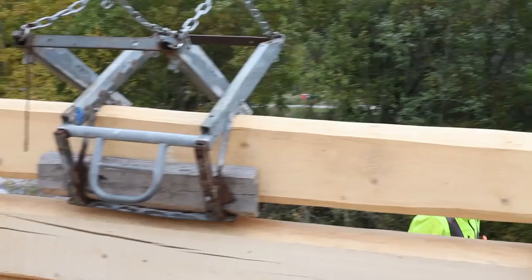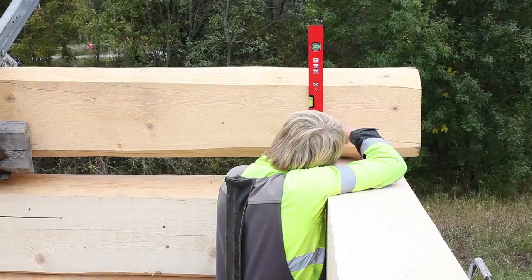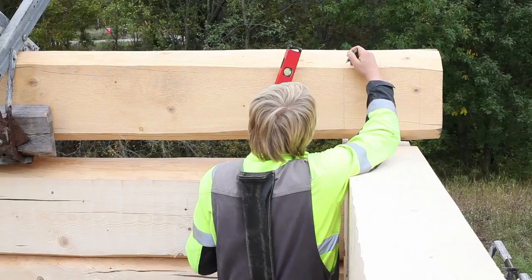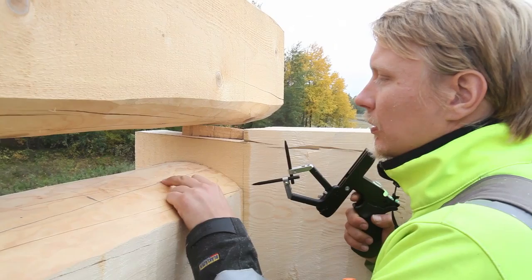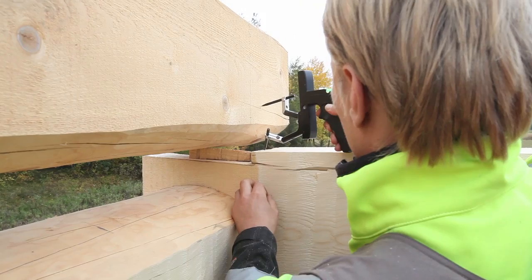Underscribing is a technique where the scribings of the notch are made with a shorter distance of the pens than the scribings of the groove. As you see, we are using the even smaller distance now in the groove. And I'm also making this head little point there.